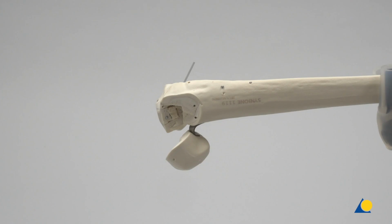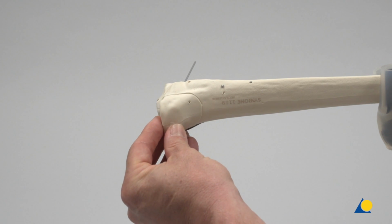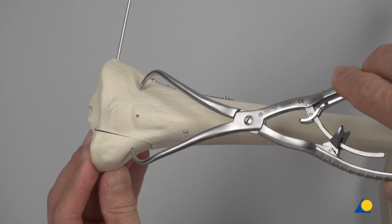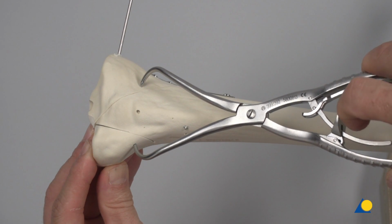The lateral fragment is reduced and held in position with the pointed reduction forceps. Note that, in the clinical situation, correct positioning of the pointed reduction forceps can pose a challenge.